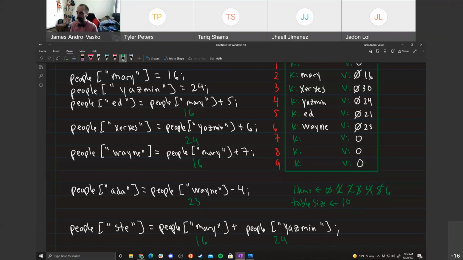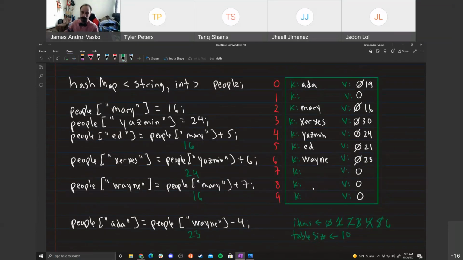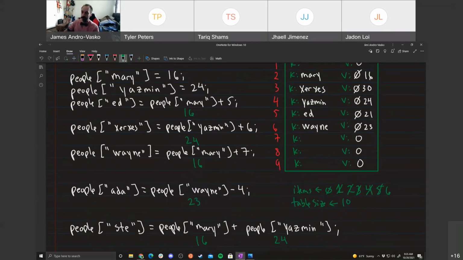So jumping to index 8 in our table, index 8 is going to be a blank entry, which means we have not inserted his name just yet. So I'm going to insert this name right here, increment this counter by 1, and return the value field of that entry by reference. So it's going to allow us to assign 40 into it in main like that. So that's how that would work.